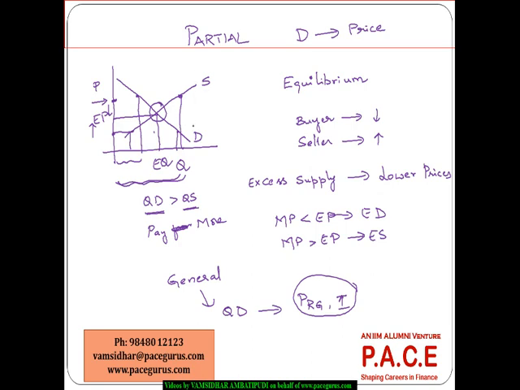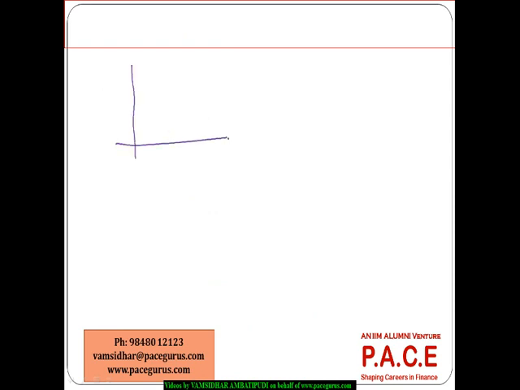So this is one dimension that we need to be comfortable with, finding the equilibrium quantity as well as the equilibrium price. And this kind of equilibrium, where the market forces bring the price back to the equilibrium, we call the stable equilibrium, because even if a price increase has happened, it results in excess supply, and to get rid of that excess supply, sellers are willing to reduce the price, so the price comes back to equilibrium. Even in the other case, when the price is much lesser, the demand is much higher, so the buyers are willing to pay more to grab the few products that are available. This means price and quantity are both brought back to the equilibrium, and that kind of equilibrium is called the stable equilibrium.